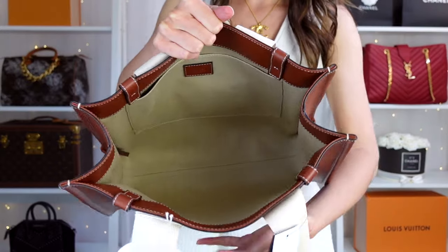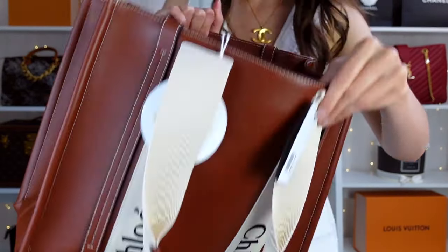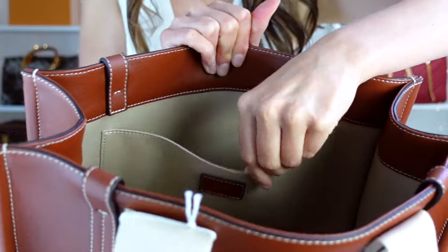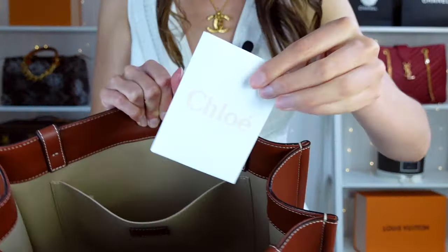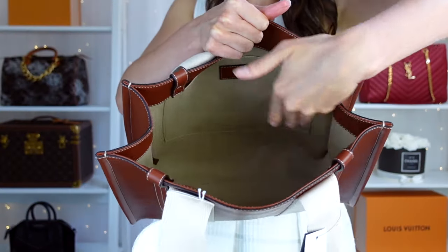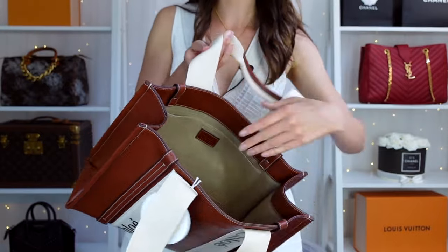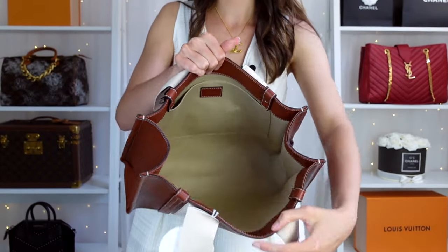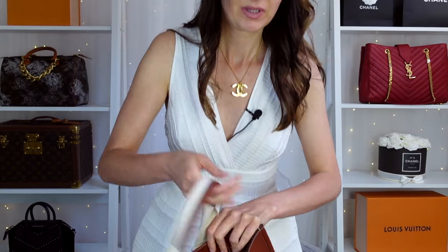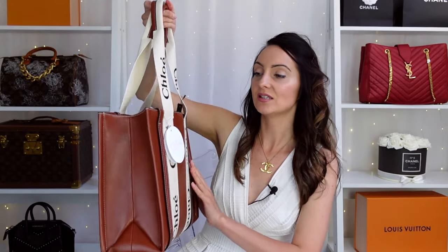I'm actually going to get a liner for this because I love liners. This is the first time I've seen this — it's one big compartment inside. You've got your Chloe label and a pocket on the back. Once I've got a liner in here, it will have multiple pockets around the side to keep it organized. It opens up quite nicely, concertinas out so it's quite a big bag but not too big. On first inspection I'm really chuffed — the colour is beautiful, the quality looks fantastic, it's simple and stylish.